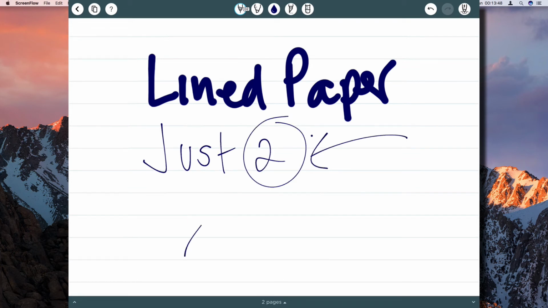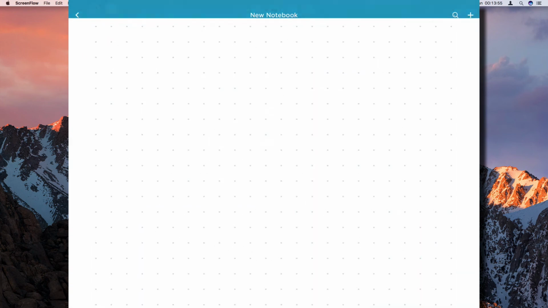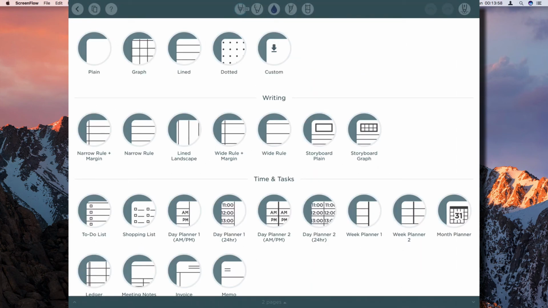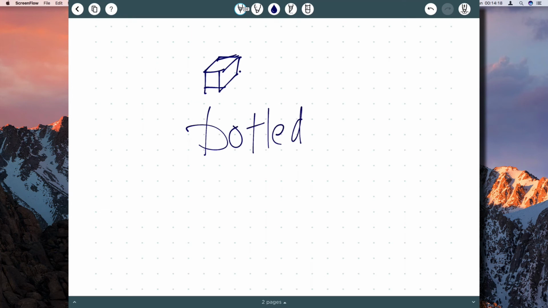If you're doing some diagrams, it makes sense to use 2. And obviously there are a lot more papers. So let's try the custom one. Dotted. Okay, so this is dotted. Dotted is quite convenient depending on what you're doing. So this is the dotted paper.